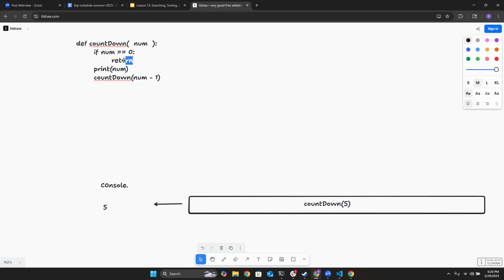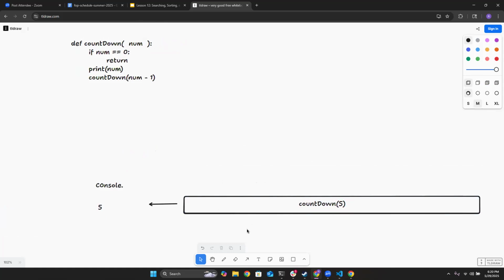Because num is equal to 5, we print out 5, and then we call countdown num minus 1. We're calling the function again. The initial function, the first one we called, does not close. It stays open because it never finished running. This is a recursive call.